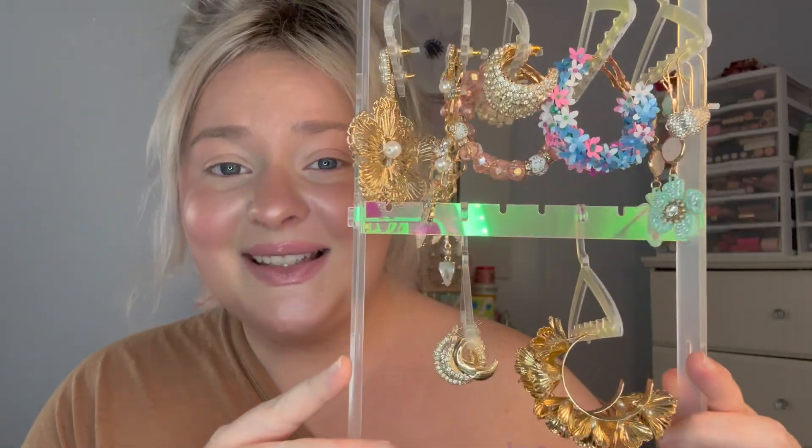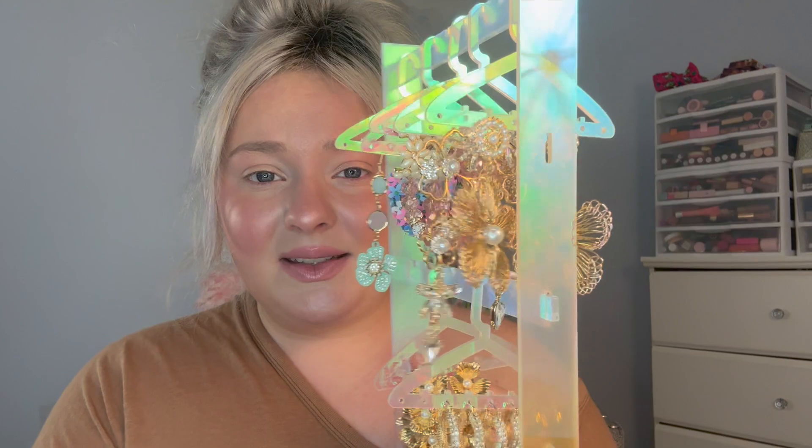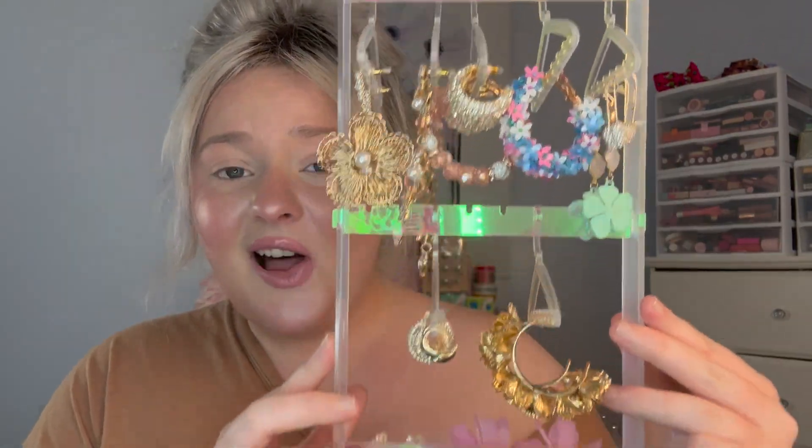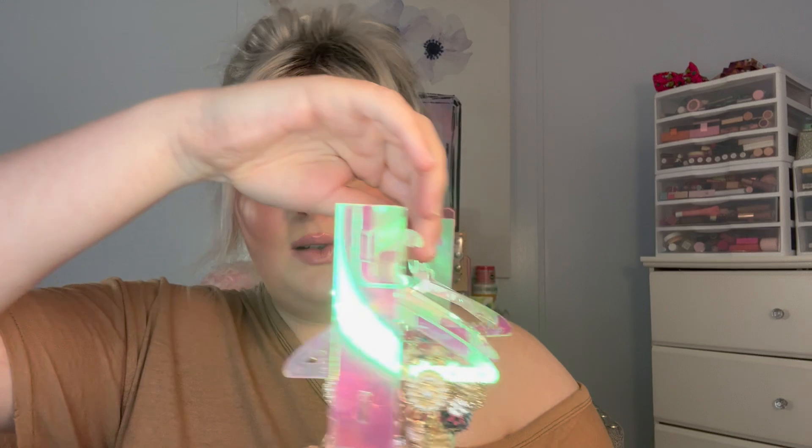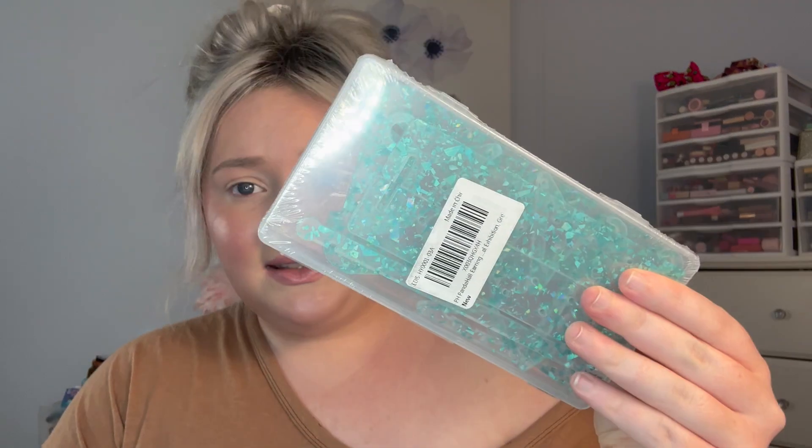I'm trying to give you guys a close-up. First of all, how pretty do my earrings look hanging on these? It's so cute. It's just like little closets for your earrings. Here at the bottom you can put your studs — that is really cute. I wanted to have these to display and store my earrings so I don't have to keep all the boxes. I bought several — another colorful one and two clear plain ones. I also have this smaller slanted style, and I think I picked up two of those as well.